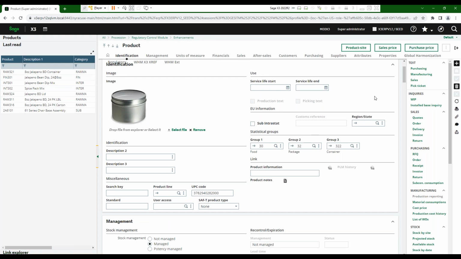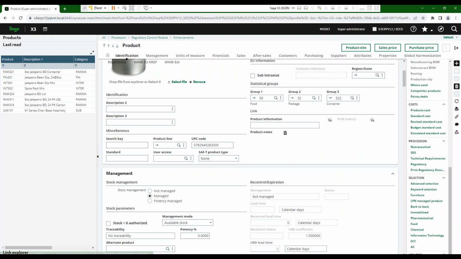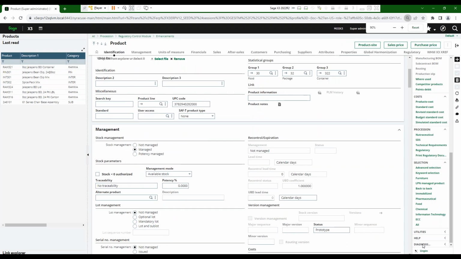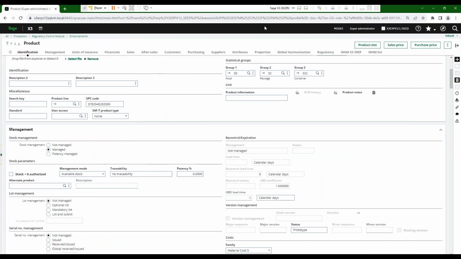So that's the center panel. That's where most of the actions happen. And then on the right hand side is your function panel. As you just saw, you're able to pin or unpin it, and depending on what screen you're in, you'll have different functions available. If I unpin this, again I get more real estate. If you hide the left panel and hide the right function panel, you have much more real estate to work with whatever functions you're doing in X3.